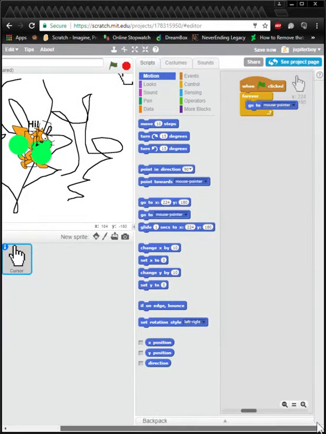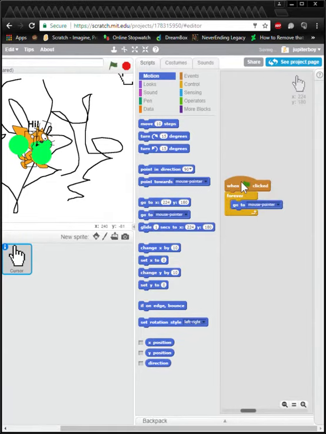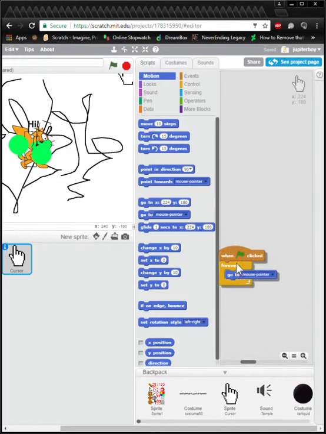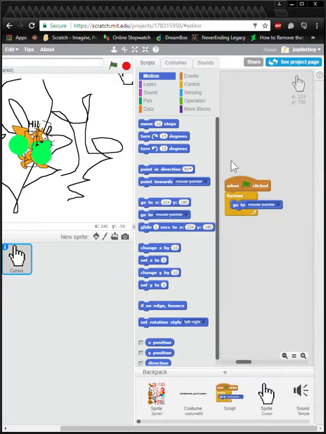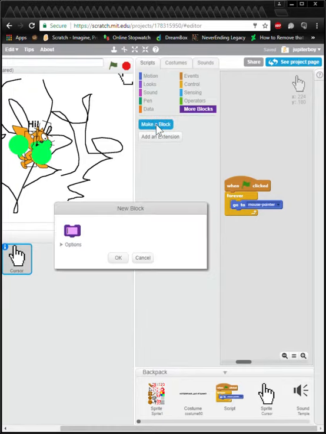So, this is a pretty simple script. It's something I use in a lot of stuff, so it would be good to backpack this script. Or, if you feel like even opening the backpack is too much, you can make a more block.